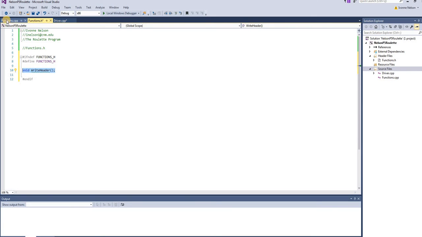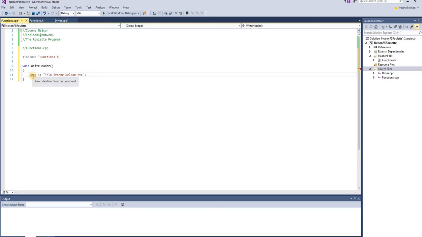So let's go ahead and go over to functions.cpp and write void write header and write that. The first thing we need to remember to do is to include functions.h. And since we've written it already, the C++ will give us IntelliSense for it. And what am I going to do here? I'm just going to cout. You know what? I'm just going to do it this way. Cout my name, etc. Okay? So you know what goes into the header.